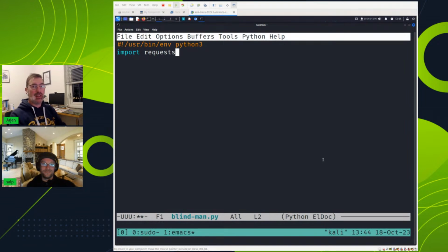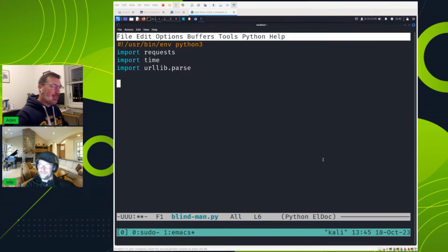First of all, we want to do HTTP requests, so we'll import requests. We'll need some time, and we know that we need to URL encode something, so we can import urllib.parse. I'm not the best at Python, so forgive me if there's a better way to do it. So what do we have? In the end, we want a result, a word or something that we look up.